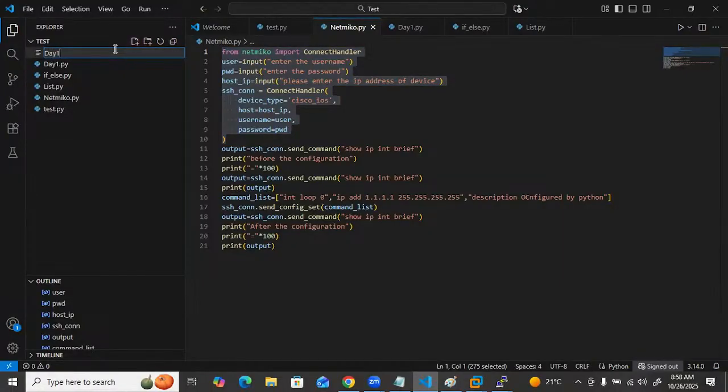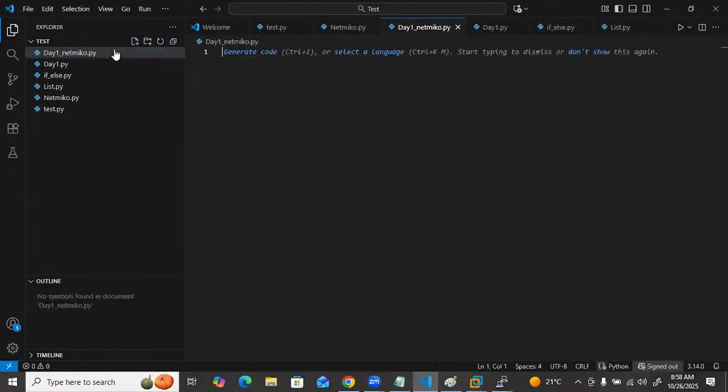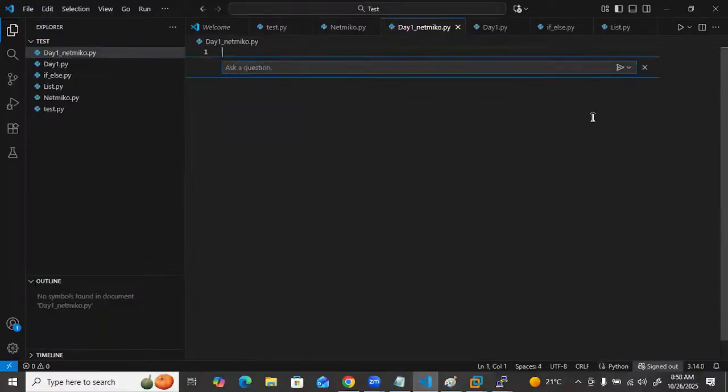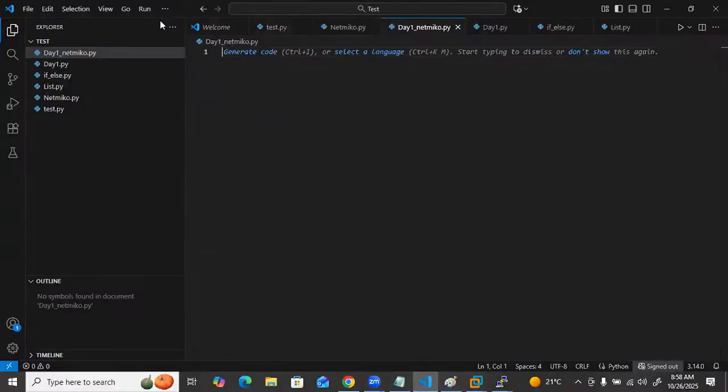Day 1, netmiko.py. First of all, what I need to do, I need to import the library. Sorry, import the library, but before that you have to check your library is installed or not.